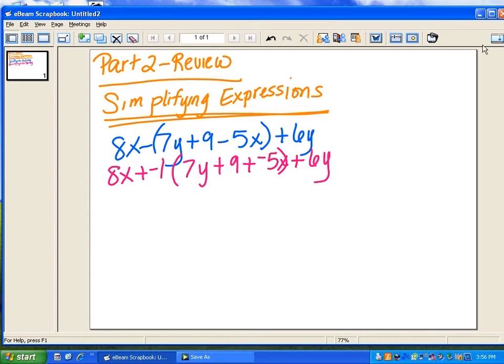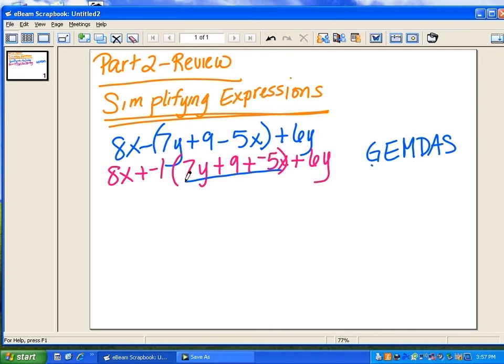Now I'm going to solve my problem. And so I always use GEMDAS. I have to follow my rules of order of operations. Every single problem you have to do GEMDAS. So the first thing I can do is look at what's in my grouping symbols and say, okay, I'm at G, my grouping symbols. Is there anything that I can do inside of this parenthesis?